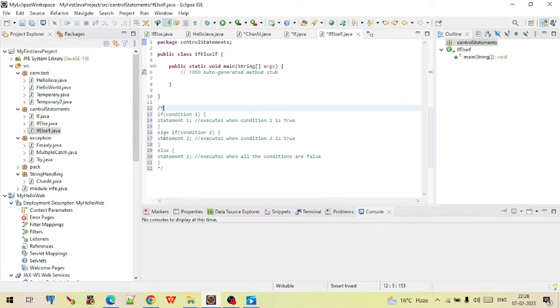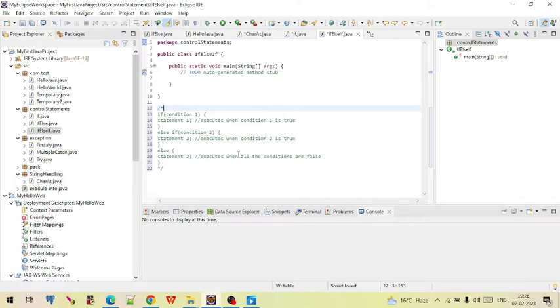We write else if, then another condition, and if the condition is satisfied, then its block will be executed. If we have provided a lot of else if statements, that is called our else if ladder.